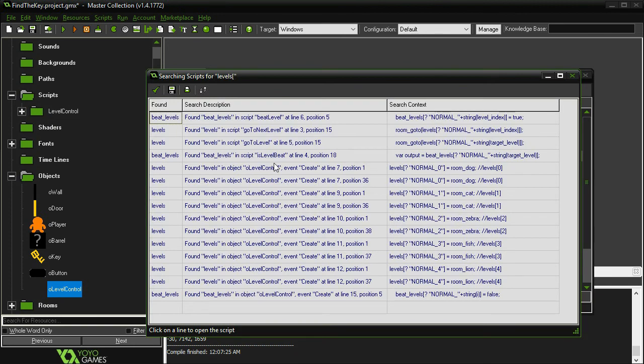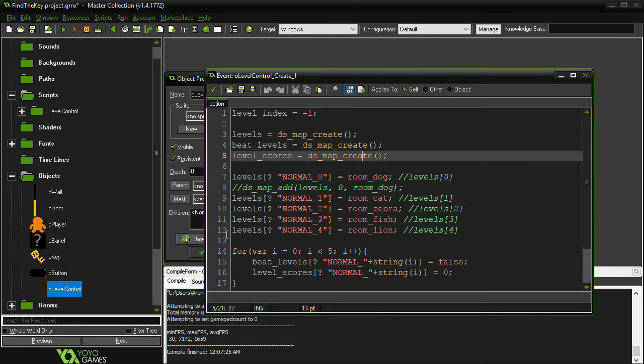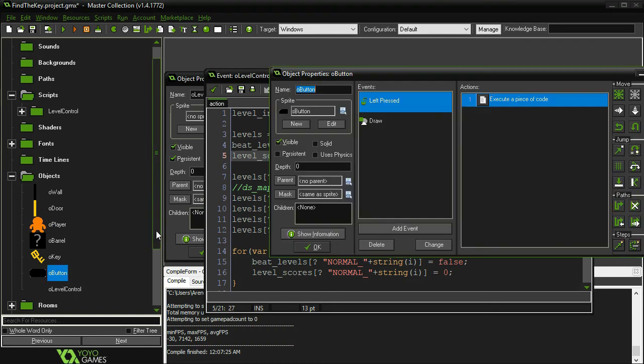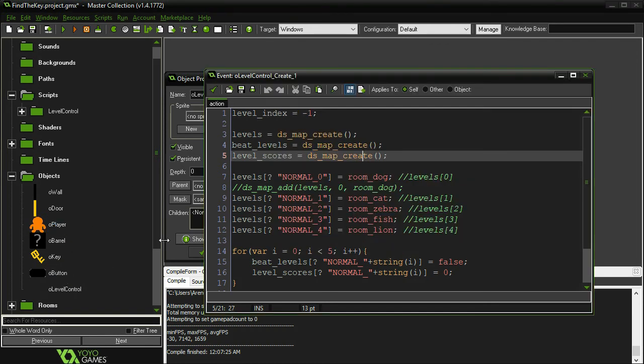One thing I like to point out is that we are already benefiting from the encapsulation from the previous step. All of the changes, if you look through these, are either happening directly in o_level_control, or in one of the scripts we set up for o_level_control. This is a very fundamental change to the structure of our level system, but we're able to do so while staying within a limited scope of the game. And all of the objects that are referring to level control, which would be the player and the button, aren't any the wiser. They're just calling the same script. So that's why this is great.